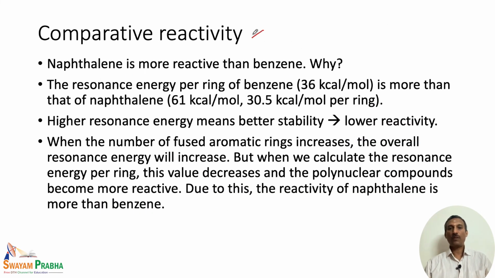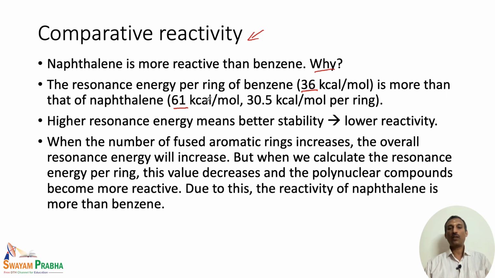So as we mentioned, the naphthalene is more reactive than benzene. So why is benzene more stable and naphthalene more reactive? Because if you look at the resonance energy, the benzene's resonance energy is only 36 kilocalories per mole, but for naphthalene the resonance energy is 61 kilocalories per mole. This is the overall resonance energy. So that means the higher the resonance energy, the more stable the compound is going to be.